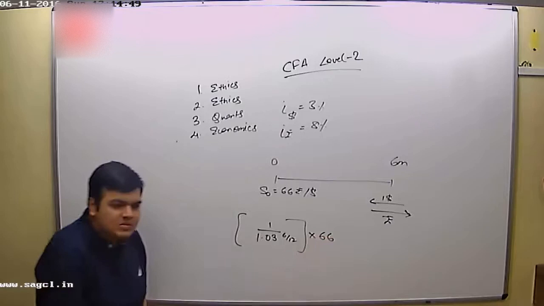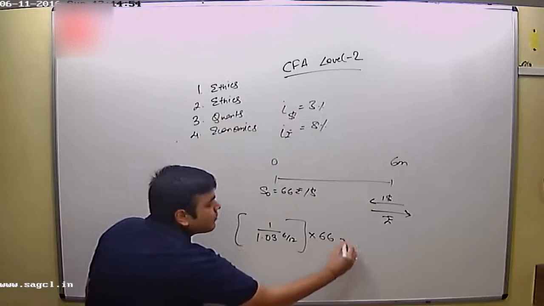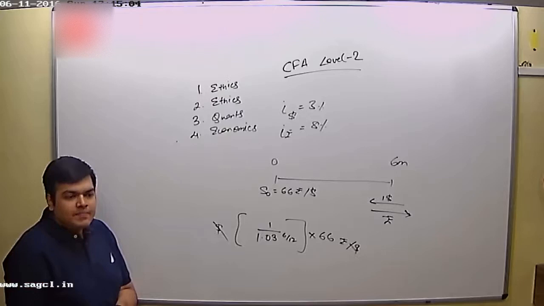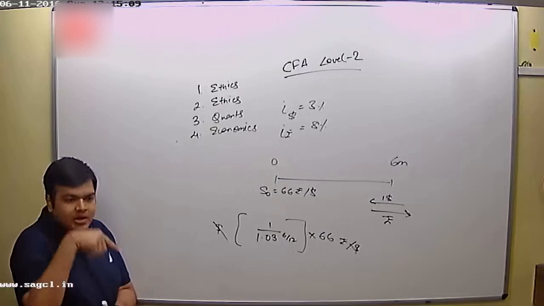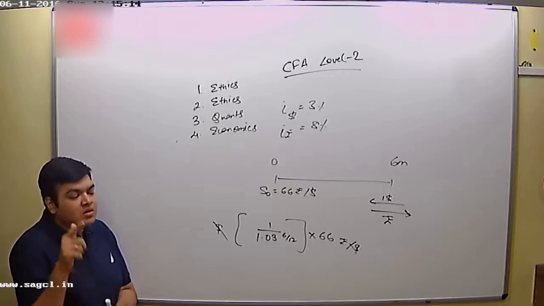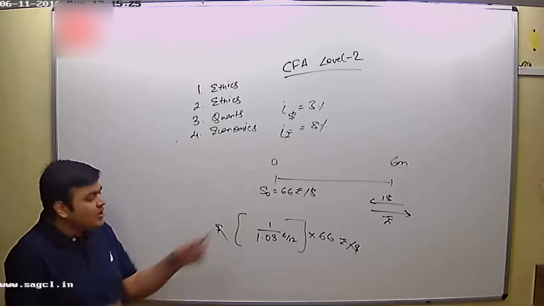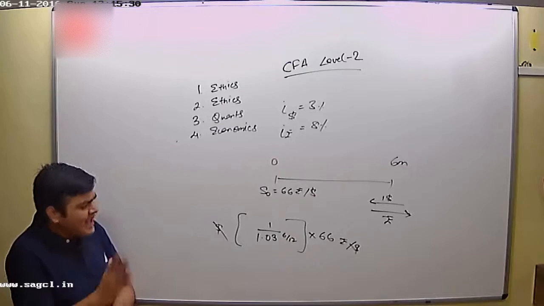And even otherwise, if you see, the units also cancel. You do speed is equal to distance by time, it's kilometer by hour. You do time into speed, 5 hours, 60 kilometer per hour. Kilometer per hour, hour will cancel, you'll be left with kilometer. Distance is equal to speed into time: kilometer per hour into hour, hour and hour cancel. You're getting it? The units always cancel, the currencies always cancel. You'll need it because currency arbitrage and all will be there in economics, so you'll have to look at that. Anyways, so I need this much rupees.